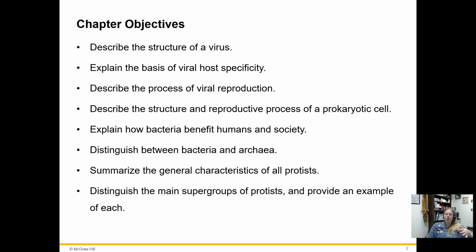We're going to go through prokaryotic cells. So viruses don't have cells. They're not alive because they do not have the 6 characteristics of life. But then we're going to talk about prokaryotes, which, if you remember, do not have a nucleus, and that includes bacteria and archaea. And then finally, we're going to talk about eukaryotes called protists who do have a nucleus, and these are going to be your little pond critters, generally speaking, and we're going to talk about those a little bit too. So how do we classify these groups? What do we do? Let's start with viruses.